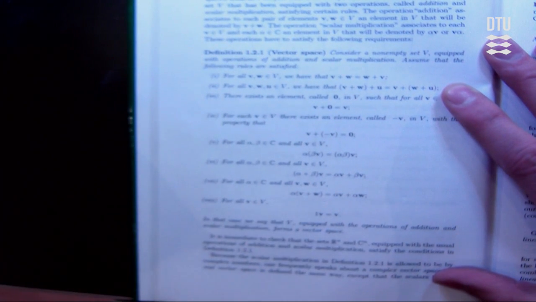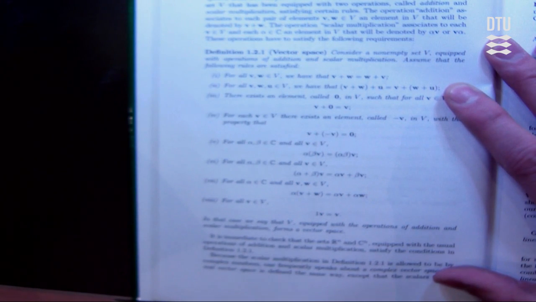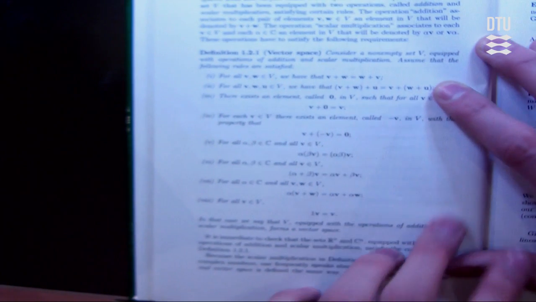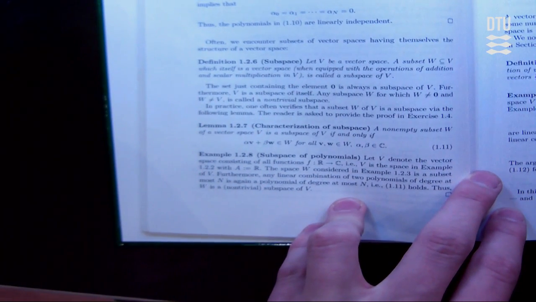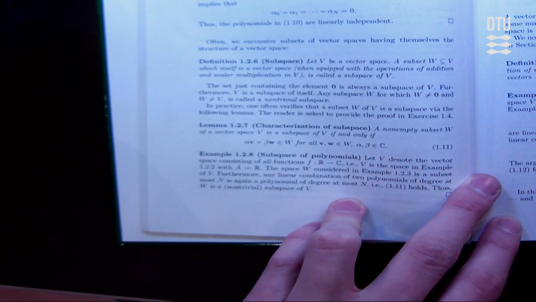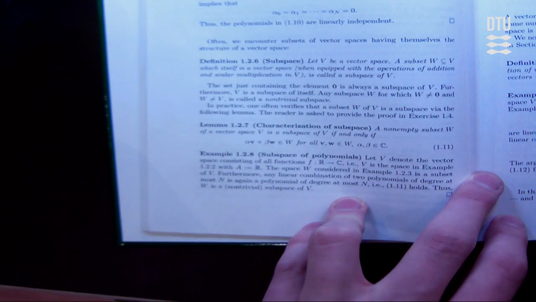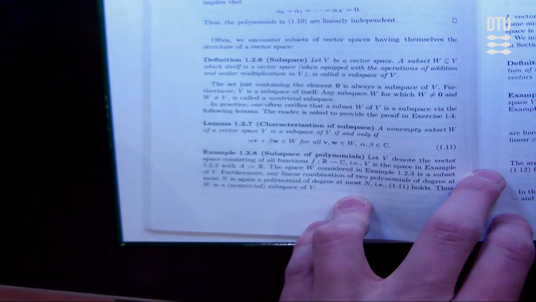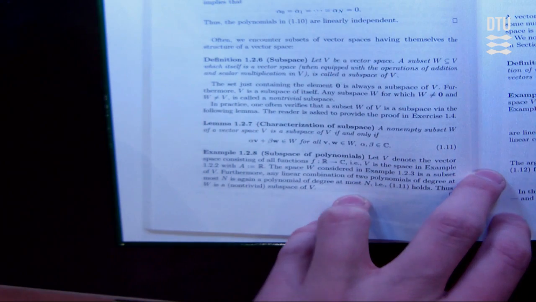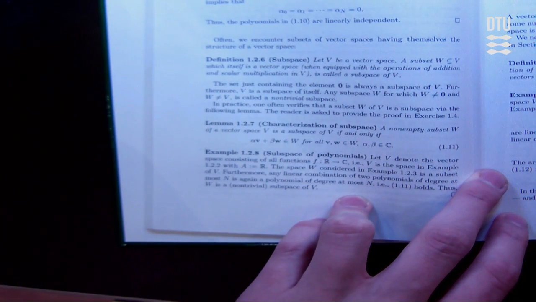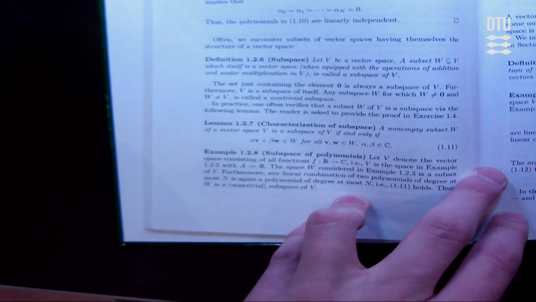Okay? This is something we will usually not do, because it takes a lot of work, and we have to remember all details, and that is something we usually will never do. What we instead will do is use Lemma 127, which you can see here, which is a characterization of a subspace. In today's homework, which I just corrected, we were supposed to show that we had a subspace of some other space. And instead of verifying all 8 points, you should simply check, and we always do that. When we show something is a vector space in Mathematics 4, we always find a vector space V so that our space which we want to show actually satisfies this characterization. Okay?